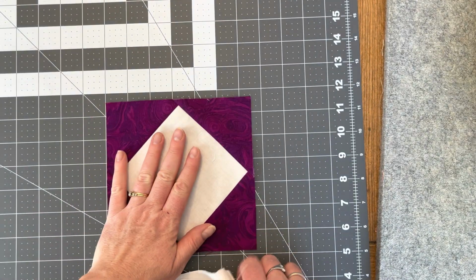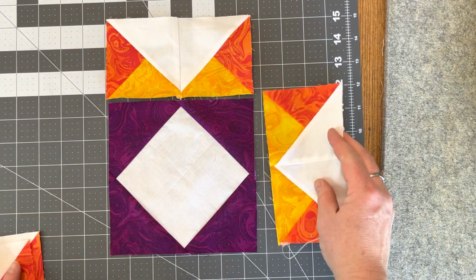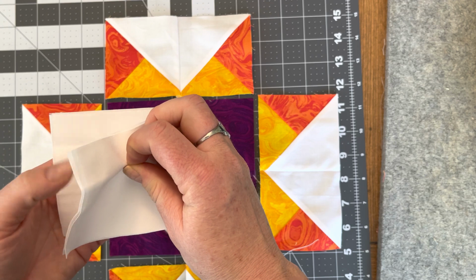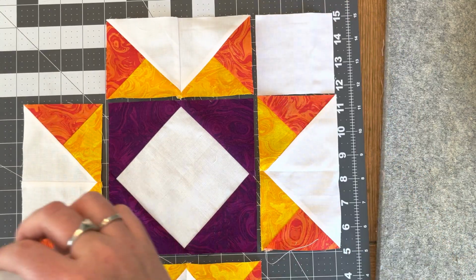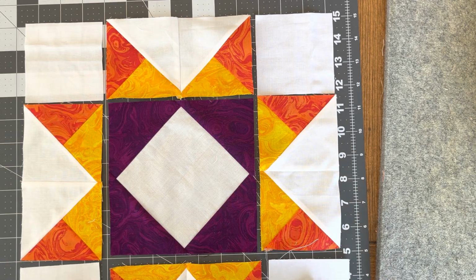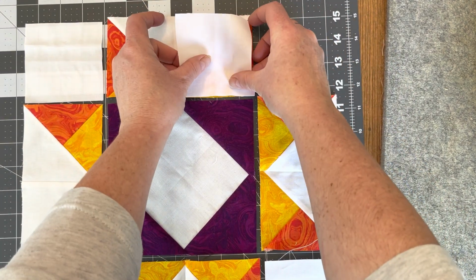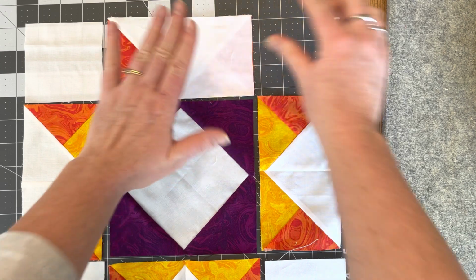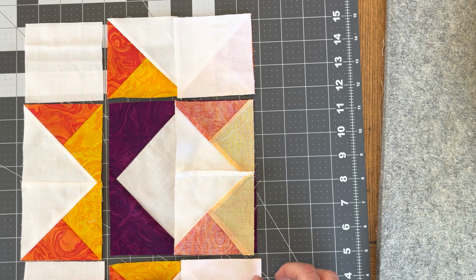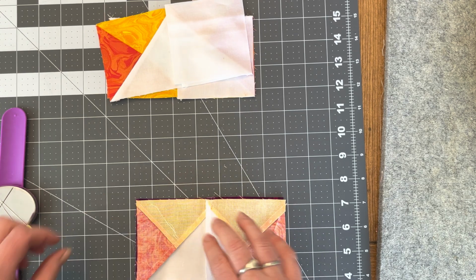And now let's put together our block. We're going to place 1 set on each side. And then we're going to take our background fabric, our corners, and put 1 in each corner. We're going to sew this in rows, just like we've done with every other block. I want to try to make this consistent. So the corner onto this, sew this to this, and this to this. These 2 are super easy, but I want to walk you through how to do this one.